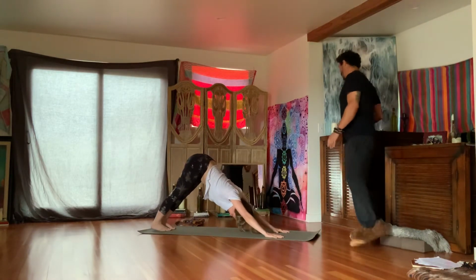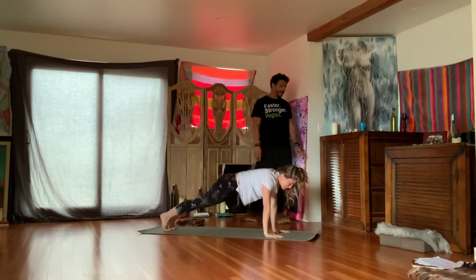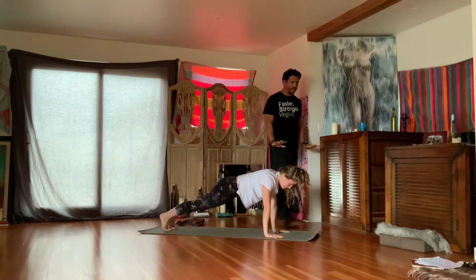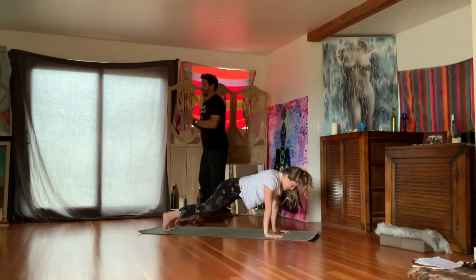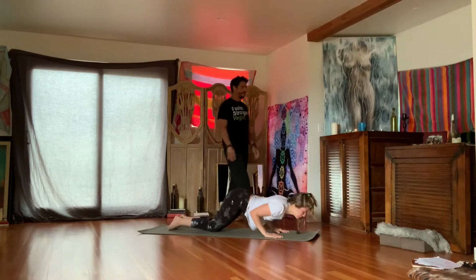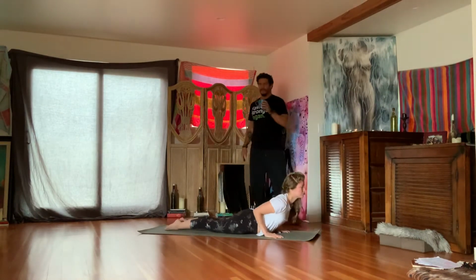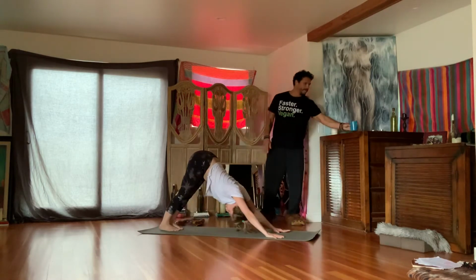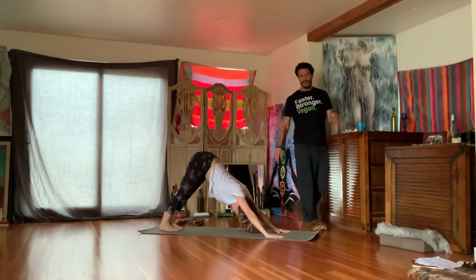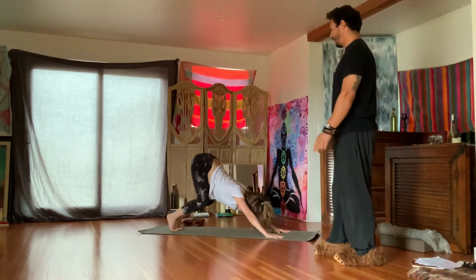Inhale, roll back into your plank. Stay here for one more inhale. And then exhale, vinyasa, or downward facing dog. Inhale to come up on the tiptoes. Exhale, bend the knees, look forward, step, walk, or float.